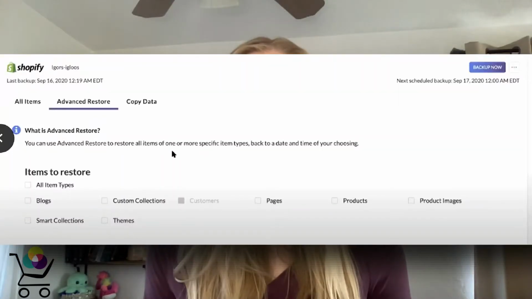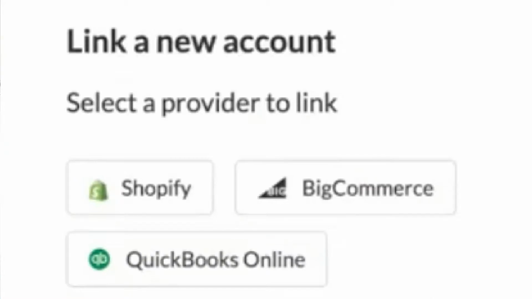so that you can get things working like they did before the problem ever happened. They also have other services available for backing things up, including your QuickBooks Online, your Trello account, your GitHub account, even your Microsoft 365 and Jira accounts.